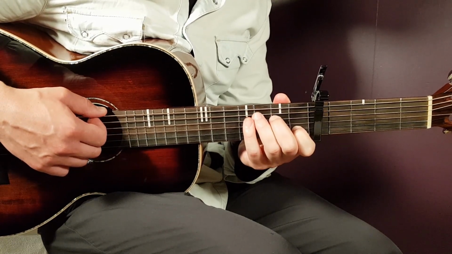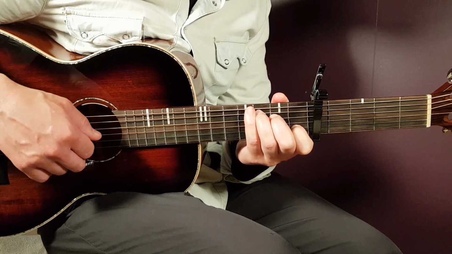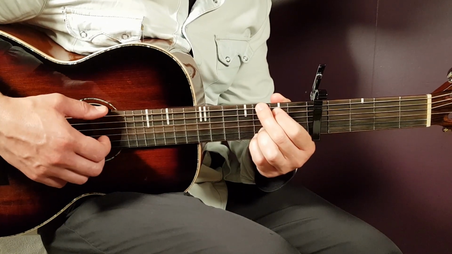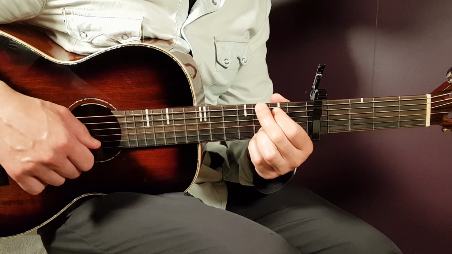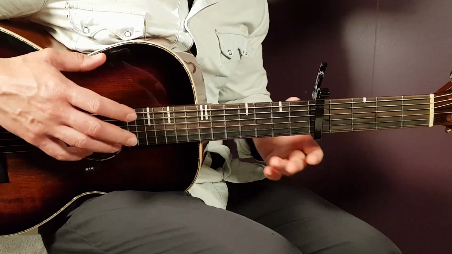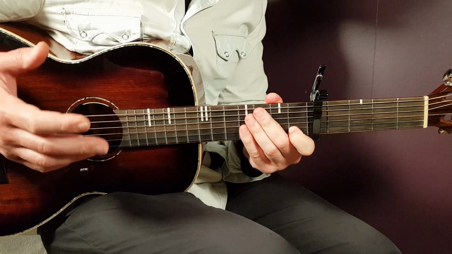We have C next, so that is 3rd on A, 2nd on D, open G, 1st B, and open E, and then the G, and that is 3rd on E, 2nd on A, open D, open G, 3rd B, and 3rd E. So these 4 chords are the base of everything and they go in this order through the entire song. We're going to look at the melodies first and then end with the strumming.